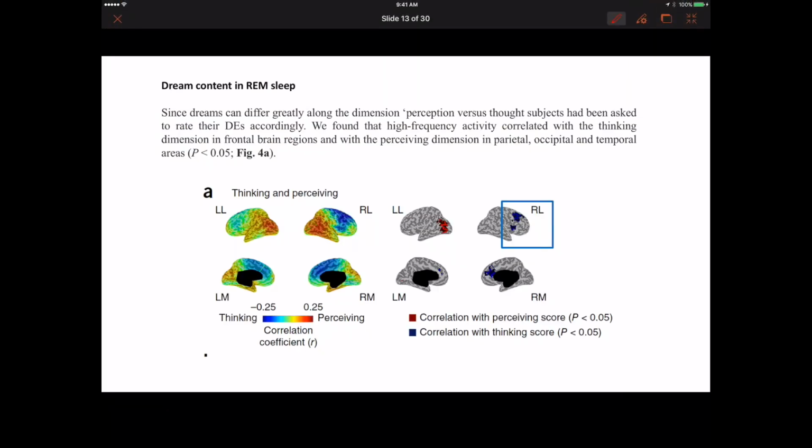Now, can the researchers look at the content of the dream? For example, can we differentiate from the EEG signal whether thinking or perceiving was involved? Did the dreamer reflect on things or worry about things, or was it just a purely visual experience? And you can see that when thinking was involved, or rumination, that the frontal areas here stand out, just as they would in the waking state, indicating that the dream state repeats the conscious state repertory that the brain engages when we have thought experiences or rumination type of experiences.